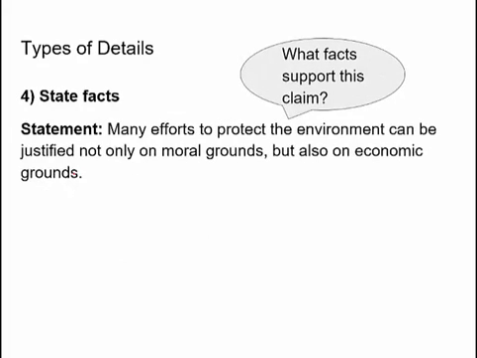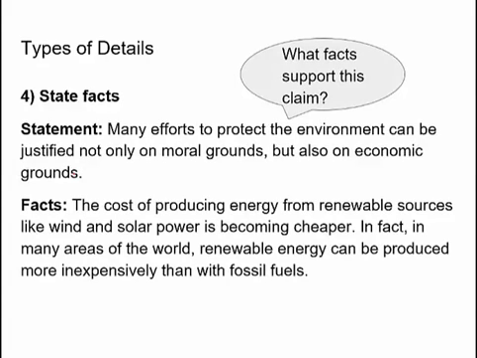Couple more. You can state some facts. Okay, so here we've got a statement. Many efforts to protect the environment can be justified not only on moral grounds, but also on economic grounds. Okay, what economic reasons are there to support environmental efforts? All right, so what facts support this? Well, down below, the cost of producing energy from renewable resources like wind and solar power is becoming cheaper. In fact, in many areas of the world, renewable energy can be produced more inexpensively than with fossil fuels.